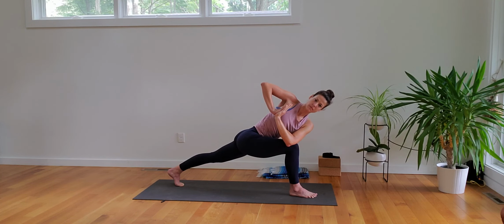Let's inhale, raise the left arm up, exhale, pull against the knee as you twist to the left, and put the hand down behind you. Good, and again, you can adjust the way you're holding the knee if that gives you a better twist. Either into the bend of the elbow or crossing the elbow outside the knee if you like.